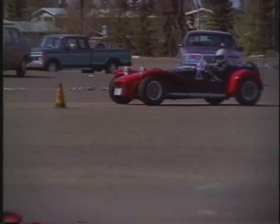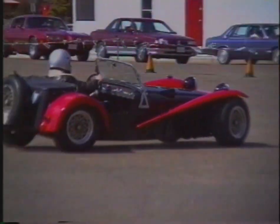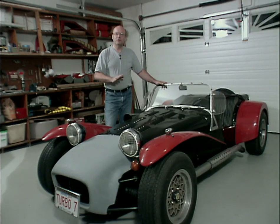So I've decided to, for possibly the last time, take this car apart completely, right down to the frame, and I've decided to invite you along for this project so that you can share in it. So let's get the coveralls on and let's get started.